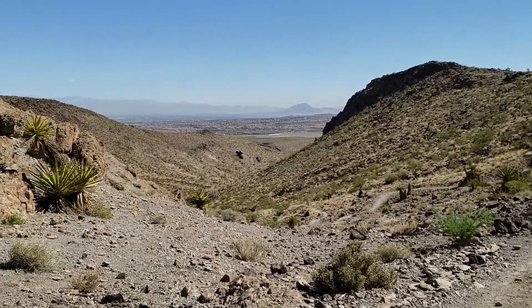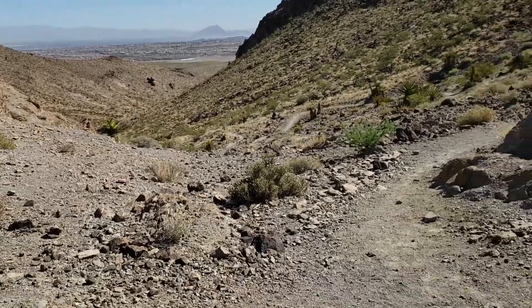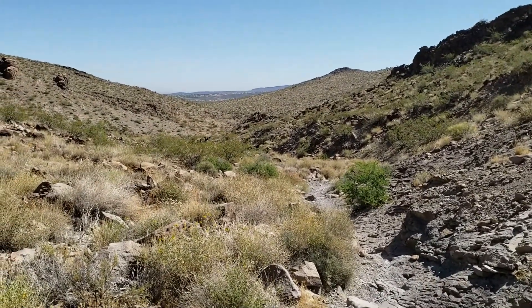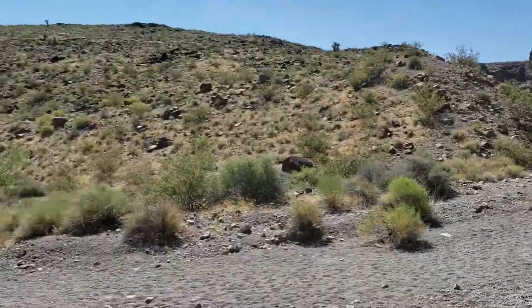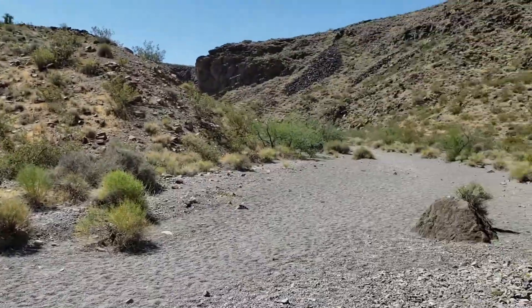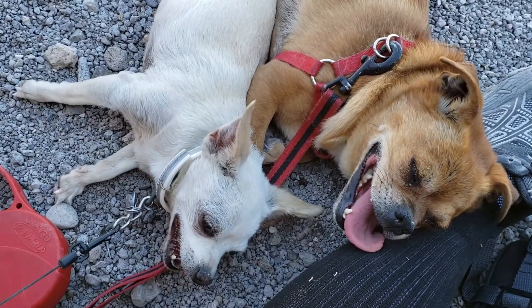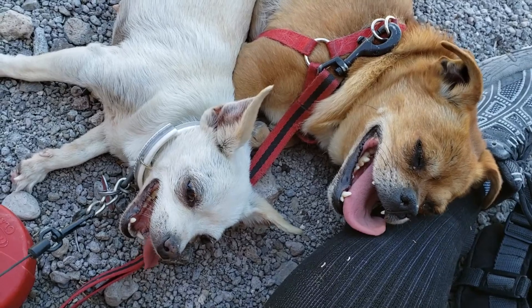We've reached the brow of the hill. And you get rewarded with an aerial shot of Anthem, and a nice breeze. We're coming back to the fork in the road earlier — that's where we went, and that's where we came from. Did you have fun? Alright, adios. So how did you walk today? Reached a new low — that's a record. Didn't go that far, it's only been like three miles walking. Drink some more.